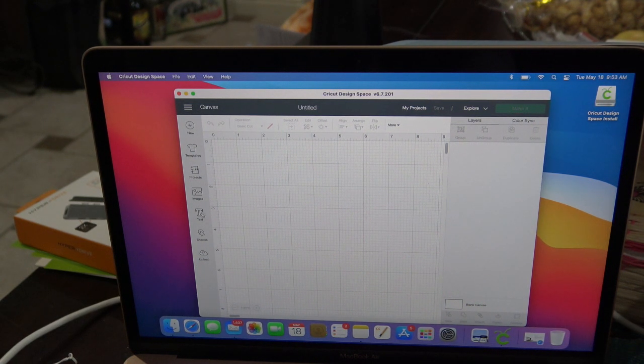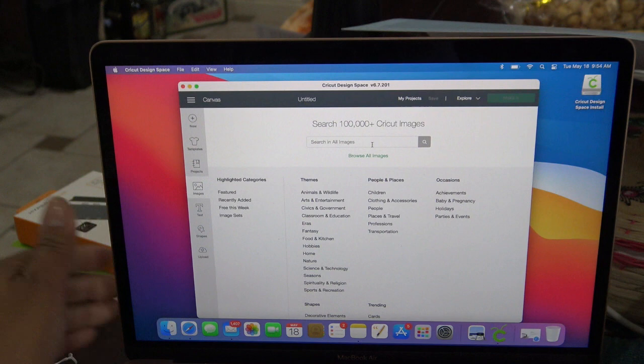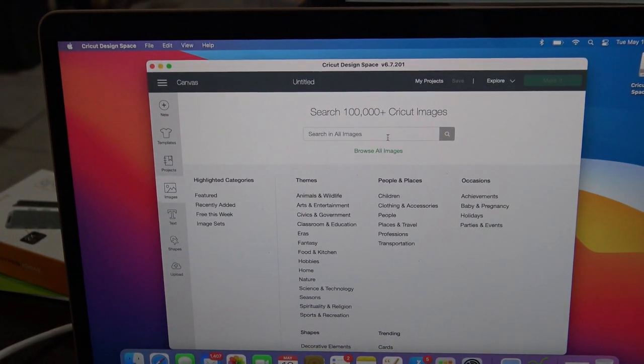Let's just say we're going to cut. What do I want to do? Shapes? No, I don't care about that. Projects, images, let's go with images. And again, you can search all kinds of ways. I probably should have done screen capture for this, but to be honest, I don't like the way my screen capture does with my sound, so I don't want to do that. But what do we want?